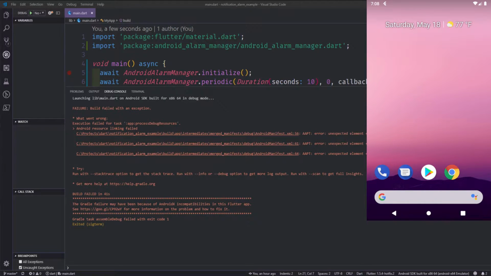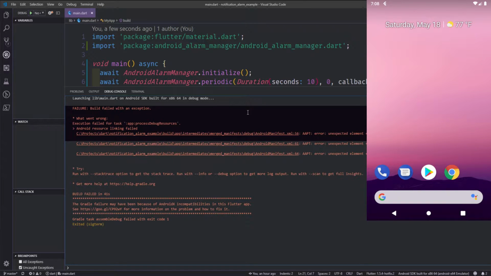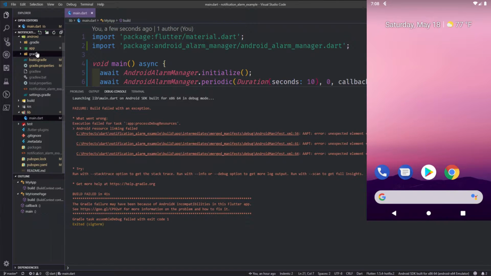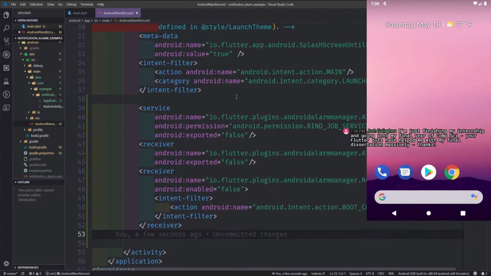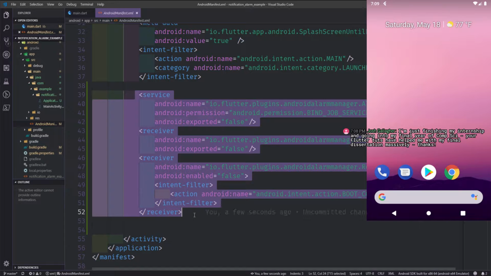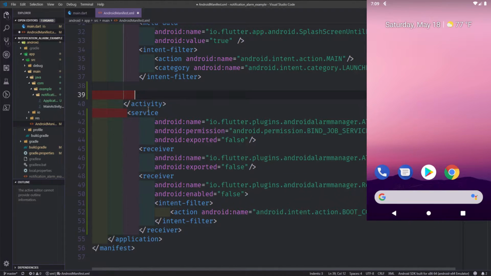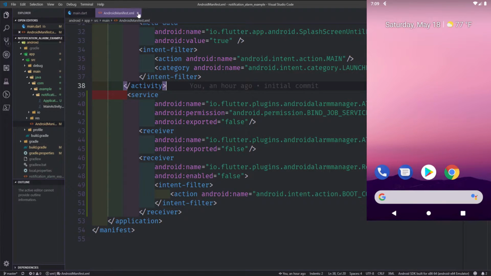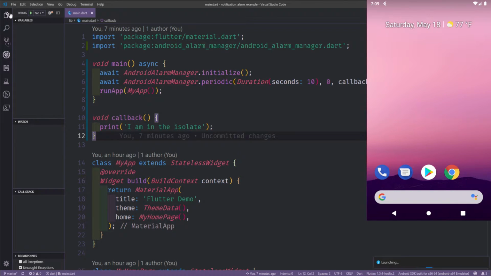Oh, wow, that crashed real fast. I guess we've got a few tags that are not closing properly in our Android manifest. Let's see which ones they are. All right, so service closes, receiver closes, receiver closes. Let me just check their example real quick. Oh, right, that's why. This needs to be on the outside of the activity, so out here rather than inside. And that should fix it. So no wonder it was taking so long for Gradle to actually build this thing.